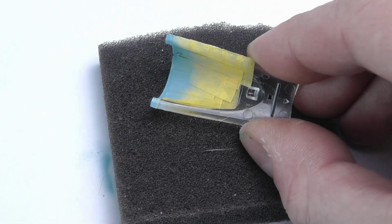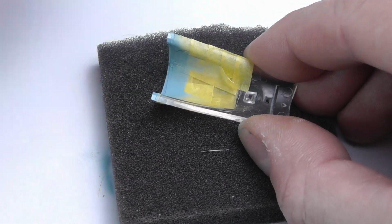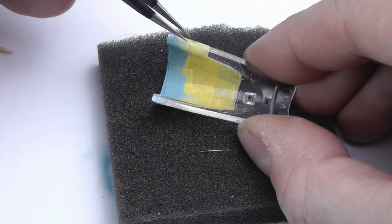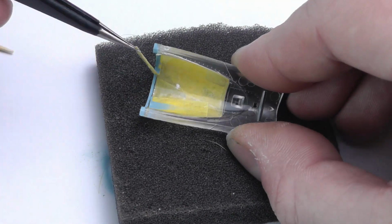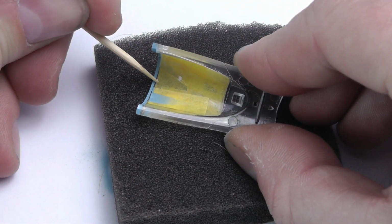Other people, there we go, toothpick was to the rescue there. Other people actually don't do this, and where it's outside masked, they spray the blue first and then put whatever the outside colour is on top of it, so it looks like the bottom's blue. But again, it's not quite right to my eye because it's not on the actual side it should be. It's almost showing through, if that makes sense. It's not a bit of me.